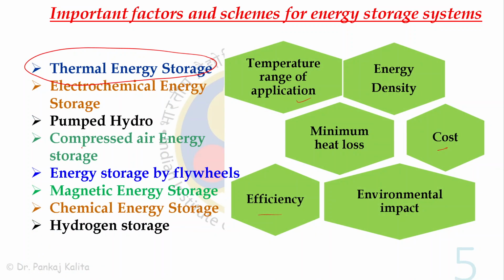These are the various factors like temperature, energy density, minimum heat loss, cost, environmental impact, and efficiency. These are some of the factors which are considered for an energy storage system. Similarly, there are different types of energy storage systems like thermal energy storage, electrochemical storage, pumped hydro, compressed air, and energy storage by flywheels.